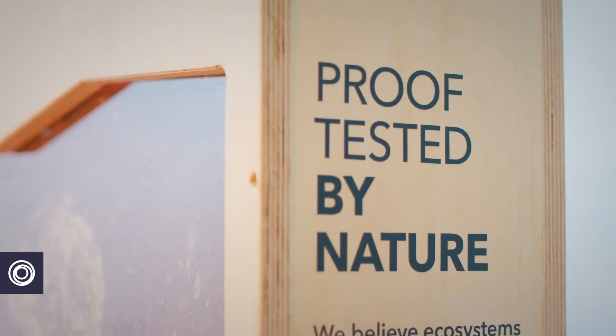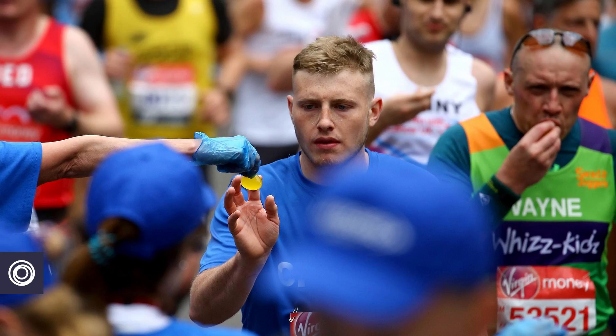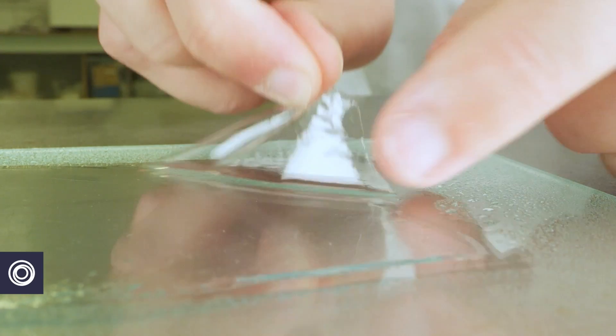Knoppler is a sustainable packaging startup based in London, developing a range of packaging solutions made from seaweed and plants as alternatives to single-use plastics. We really believe that we can look at nature for solutions instead of using synthetic materials like plastic. We've been growing a portfolio of solutions, including edible bubbles for marathons and festivals, takeaway food containers for home-delivered food and street meals, and films and flexible sachets for all sorts of different dry powders. So the range is expanding every day.